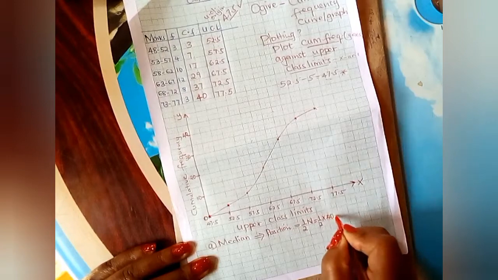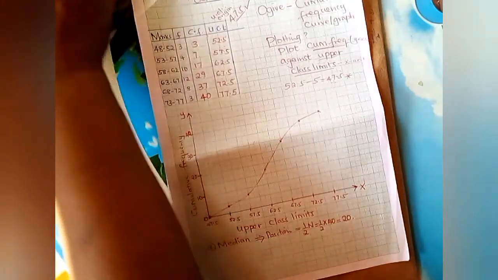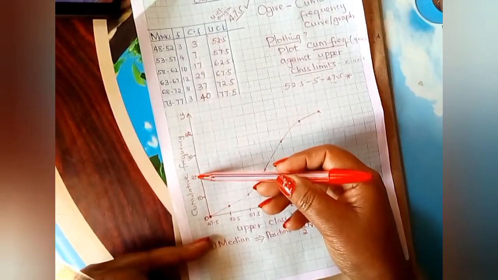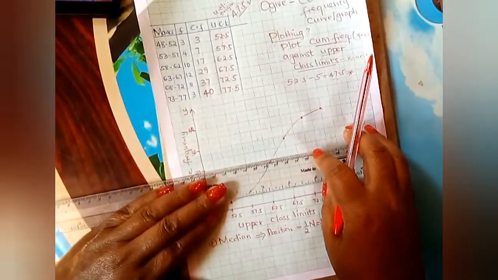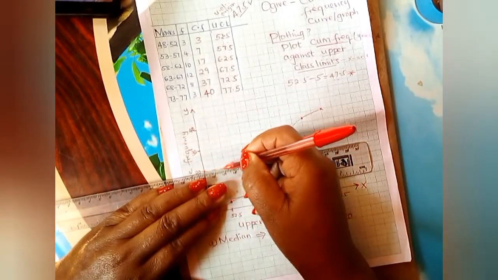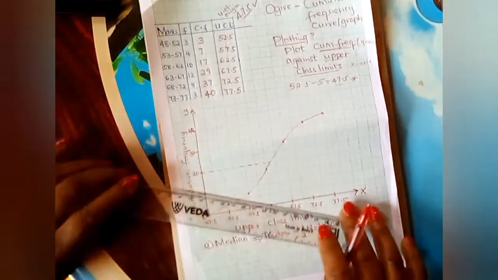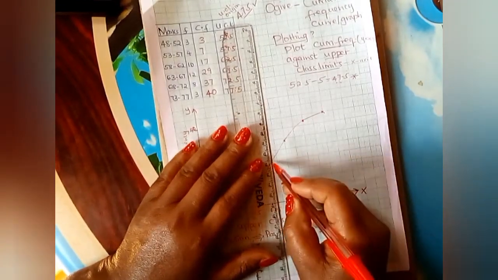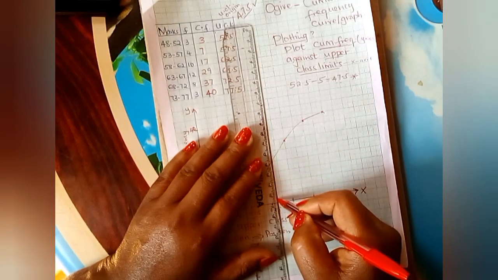And therefore the median lies on the 20th position. So you go to your y-axis where you have the cumulative frequencies. So you come to 20. 20 is here. You draw a broken line all the way to your ogive. You draw a broken line with a ruler like that, Lana. Once you touch the curve, you then flow downwards to read the median. You do it very accurately, like that.